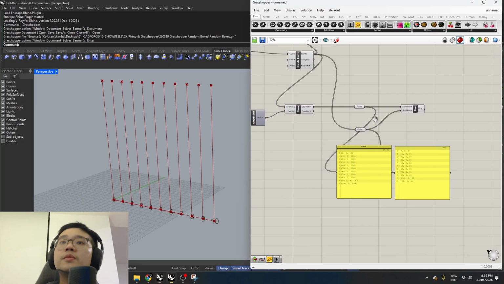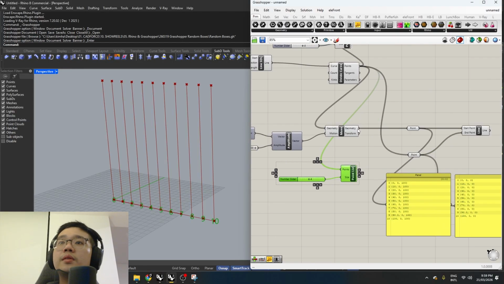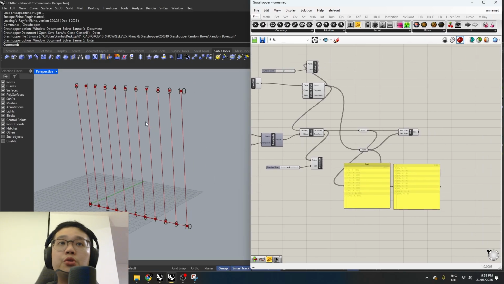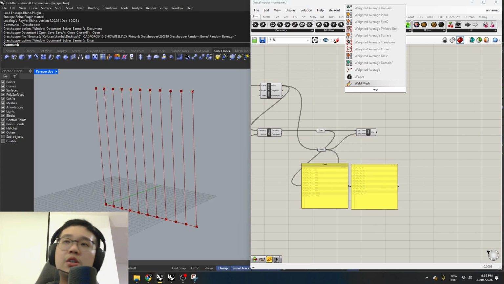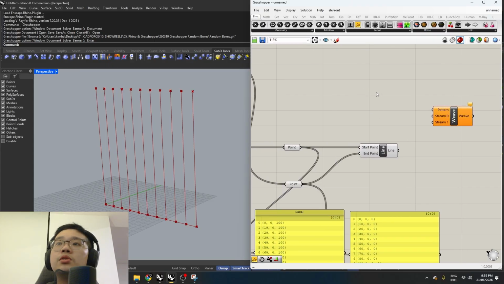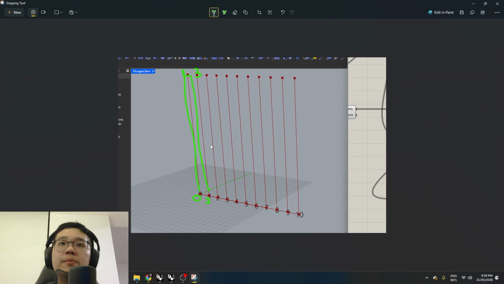But to do that, we need to organize the list in this order. Okay? So currently our lists are organized into two different lists with 0 to 10 at the top and 0 to 10 at the bottom. The key component here is called weave. What weave does is it combines two lists together.